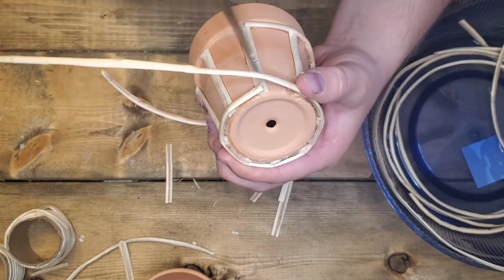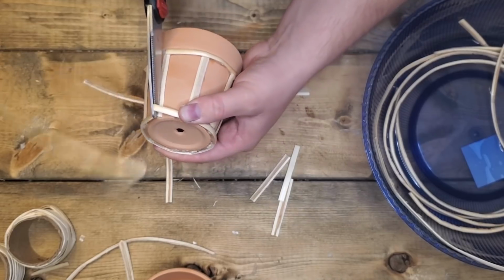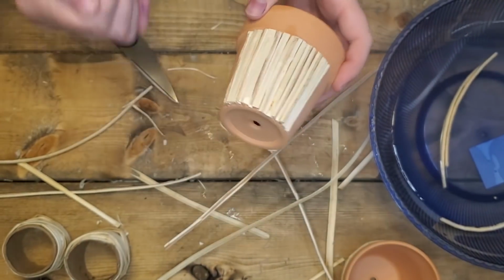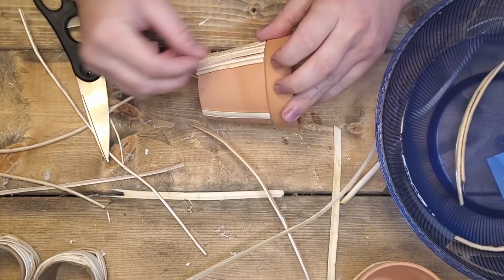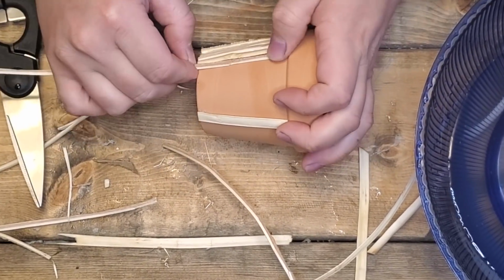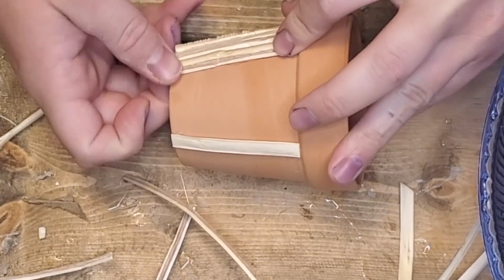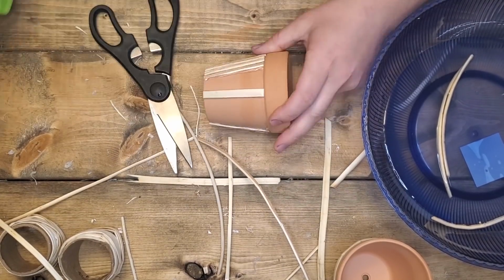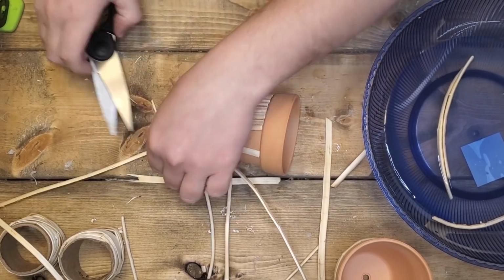I thought this pot turned out so cute, so I wanted to make another one that complemented this one. So this is what I ended up doing. I just glued on the pieces. I did front and then back, like an alternating pattern to give this striped look. Let me know in the comments which one is your favorite, and here they are.